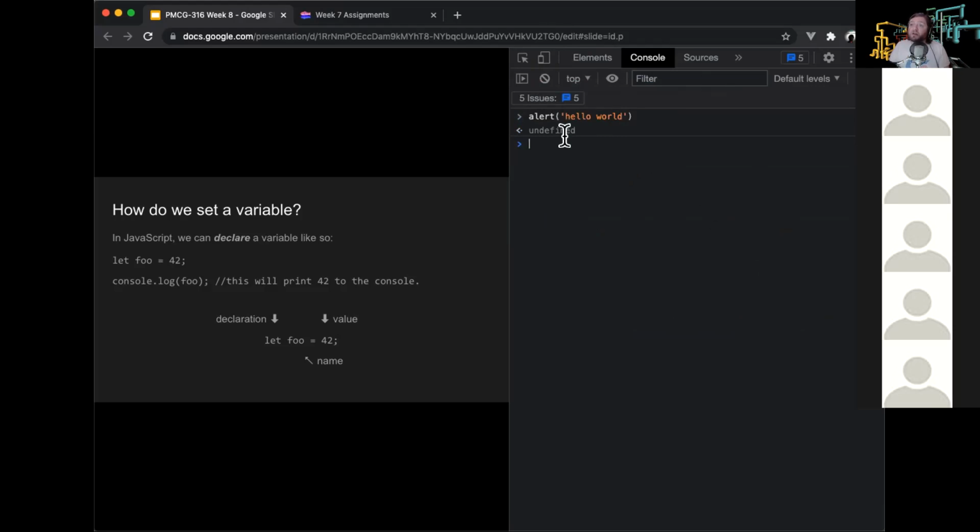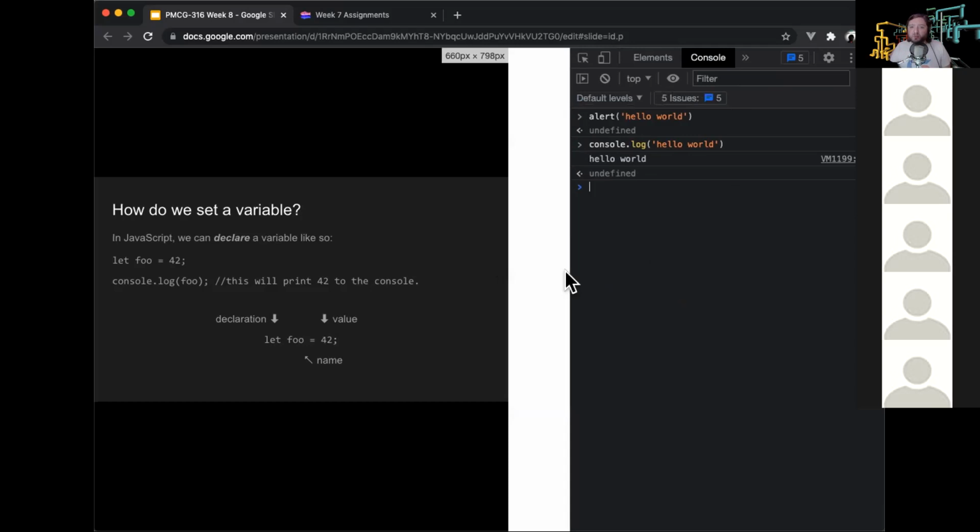That ends up being visible to your end user. The alert, or something akin to it, is what you use for, say, an incorrect password message. Oh, okay. The console log only prints in the developer console.